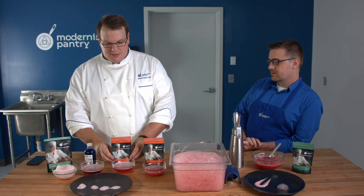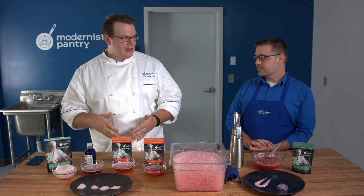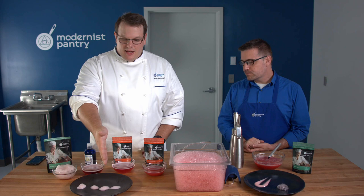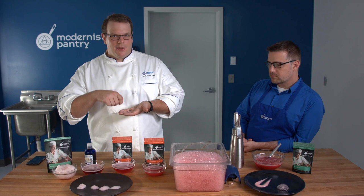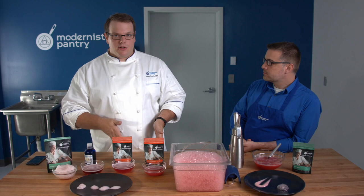The next one is sucrose esters. We have a recipe on the website that uses sucrose esters to help stabilize frosting so you don't get the weeping effect — the water that comes out of frosting. The soy lecithin powder is to your far right, sucrose esters next to it. You can see they're starting to dissipate and losing their air — that's an issue with these two, but this has also been about 10 minutes. If you plate something and send it to the table, you're still going to have that nice beautiful foam. These work for both emulsification and foaming.